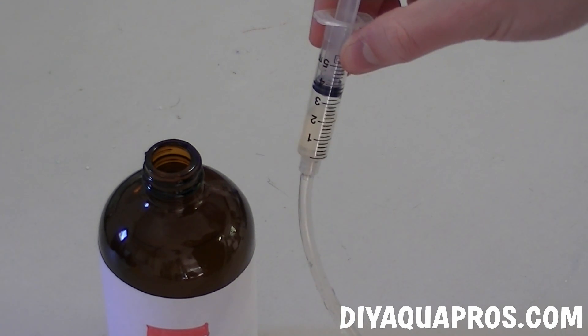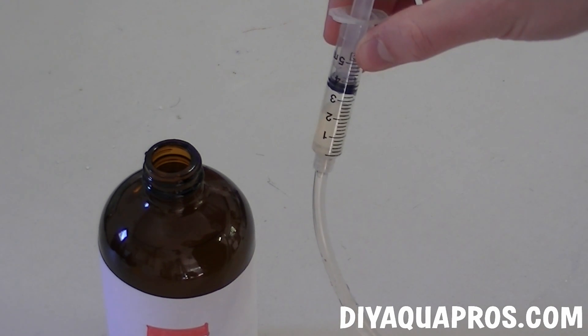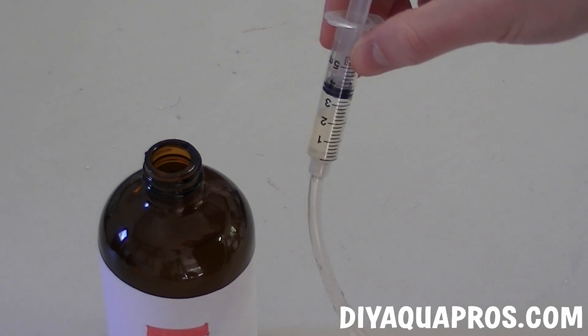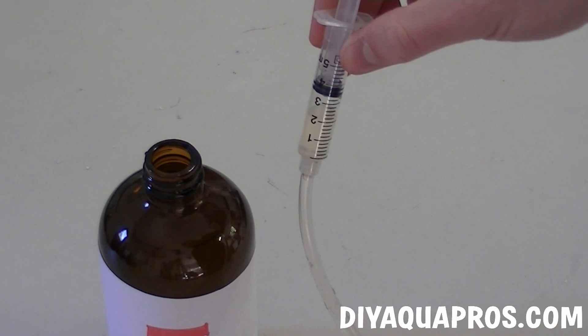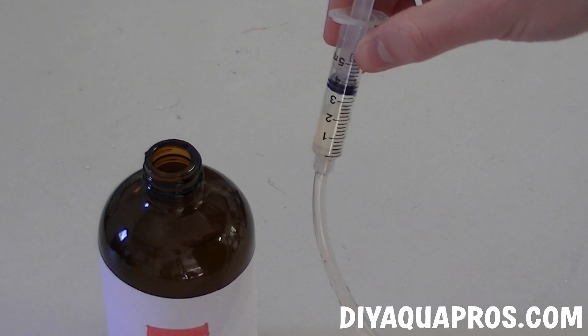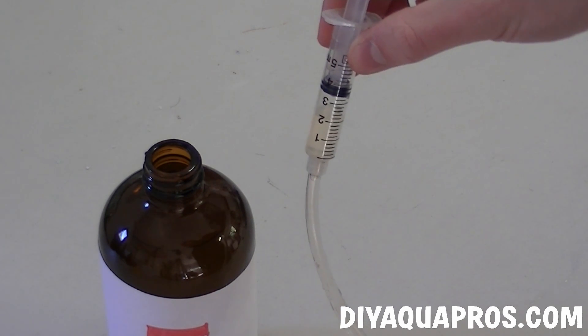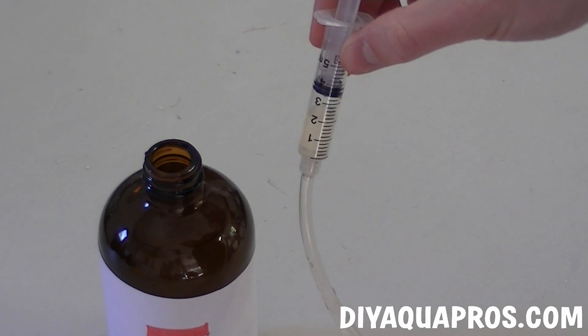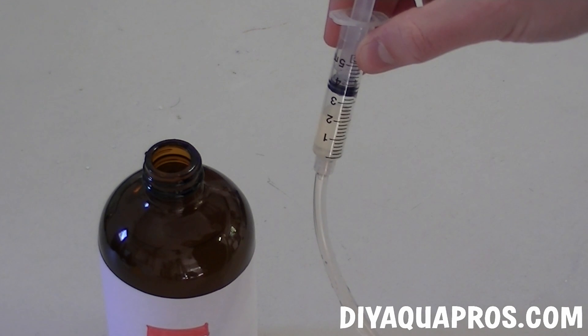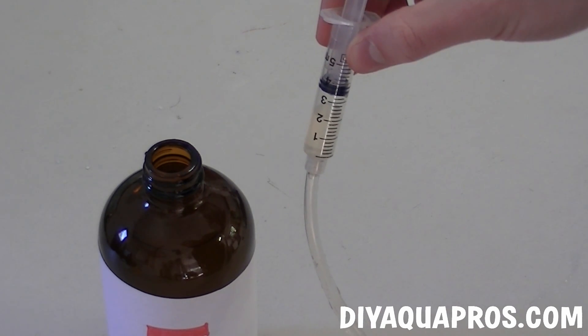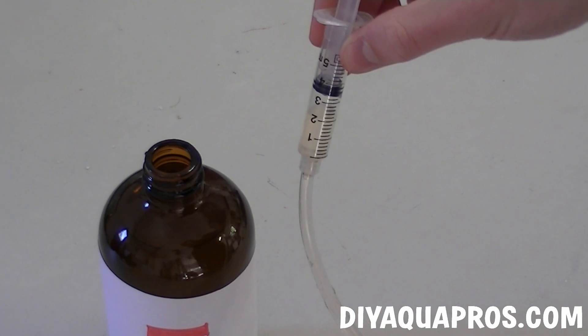And now you're ready to dose your aquarium with a concentration of 0.1 mg per liter iron 2. We recommend adding this dose to only heavily planted aquariums about 2-3 times per week. To learn more about nutrient uptake by plants, as well as other biological processes taking place in your aquarium, check out more of our aquarium science videos on our channel and website.